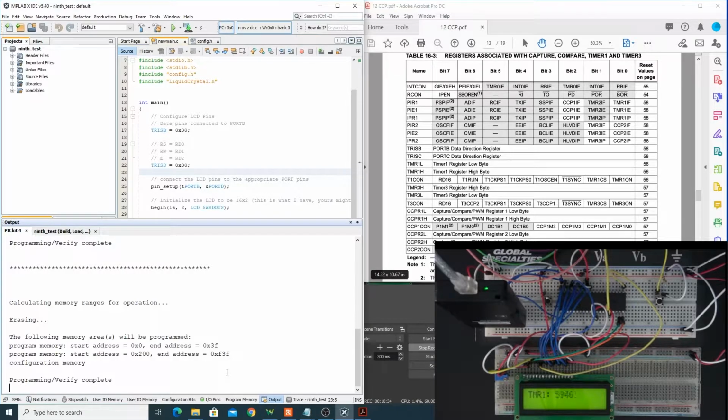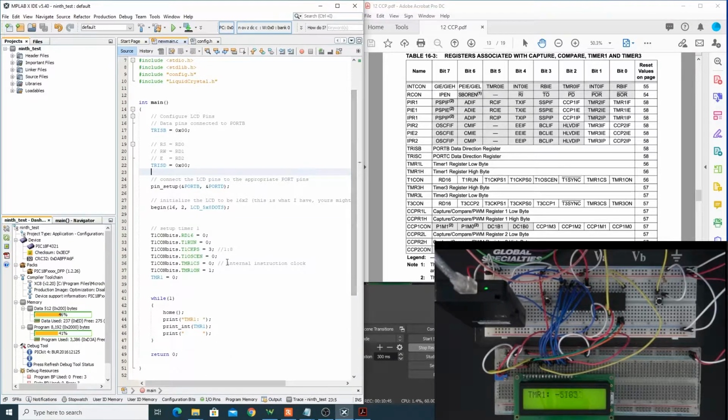Now, some of you might be wondering, well, I do see negative numbers. How can a timer have negative numbers? And the answer is the following. Timer 1 is 16 bits, okay, but whenever I wrote the print integer, it's actually expecting an integer number. So I'm sending it a 16-bit value, it's just interpreting it as an integer, and an integer usually is signed. So whatever number, the timer 1 might go from 0 all the way to 65,000 if I'm dealing with unsigned, but I'm interpreting it as signed.